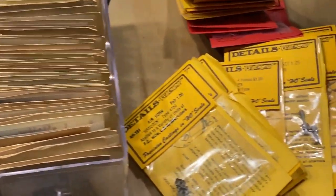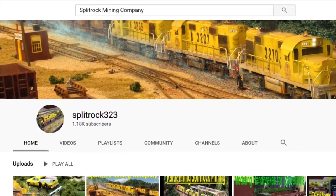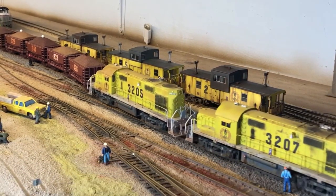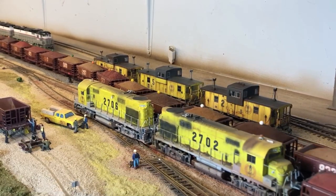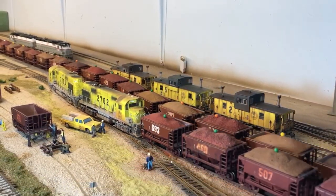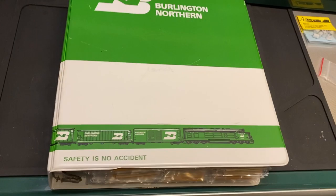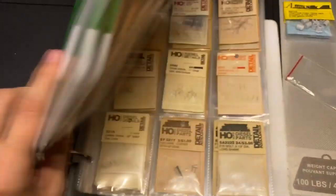One of my favorite things is actually detailing, and I've got a few detail parts here. It's such a pile and such a mess - I never really figured out a good way to organize until Tom Gazer pointed out using baseball card sheets. If you haven't checked out Tom's YouTube channel, it's Split Rock 323 for the Split Rock Mining Company. He does an exceptional job at modeling, adds a lot of photography, as well as tips and information he shares with all of us modelers. I end up taking Tom's tip and putting it into action - getting a Railroad BN binder, which is perfect for this application. I put all these details in, organized by type, just like back in the day when you used to have trading cards.